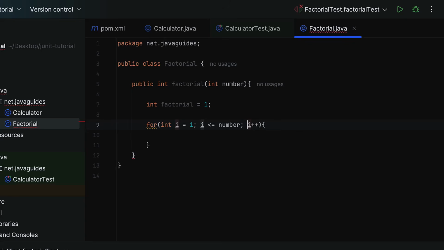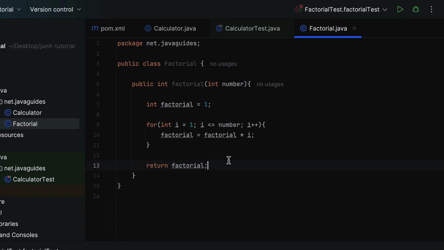Within the for loop, factorial equals factorial multiplied by i. Simple logic. And finally let us return the factorial. Perfect. Now we have created the factorial method. It finds the factorial of a number and returns it.